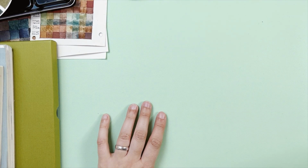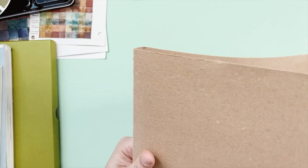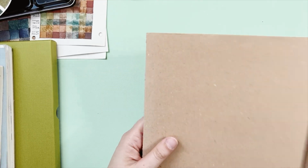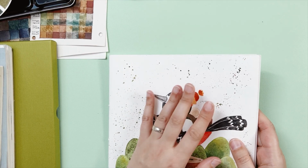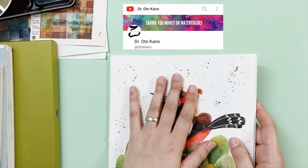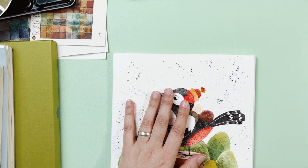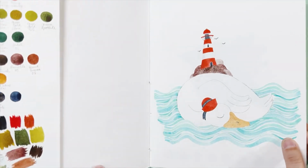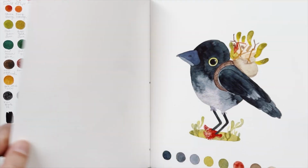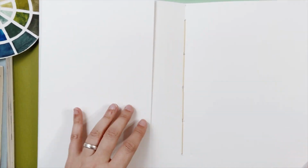And there was another thing about paper that I forgot to mention. It's not really a sketchbook, but it is a sketchbook, a handmade sketchbook by myself. I made this book based on a tutorial by Watercolour here on YouTube. She showed how to make her own sketchbook using 2 big sheets of watercolor paper, and that's what I did with this sketchbook here. I shared it in one of my previous videos. It can be a really nice working sketchbook. You have here folds that you can use to try color palettes and whatnot.